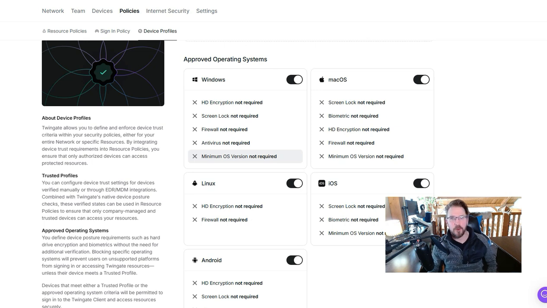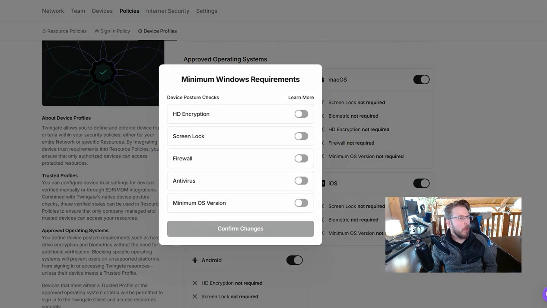use your resources, right? I mean, there are times where a device might be offline for a while, or someone might get admin rights to it, or they may have made adjustments to it. So if they've turned off their hard drive encryption, if they've messed with their policies and there's no longer a screen lock, or perhaps they've disabled their firewall, or they've somehow managed to get infected and the infection has disabled their antivirus. There is an absolute ton of options here, like minimum OS version, right?